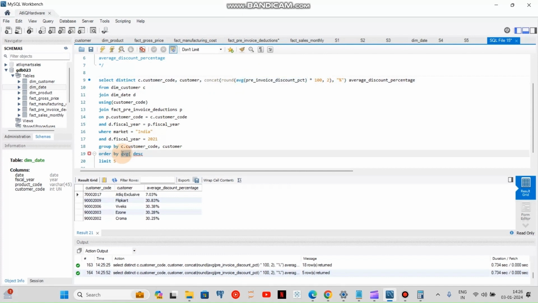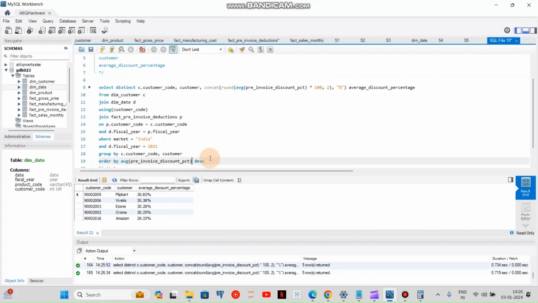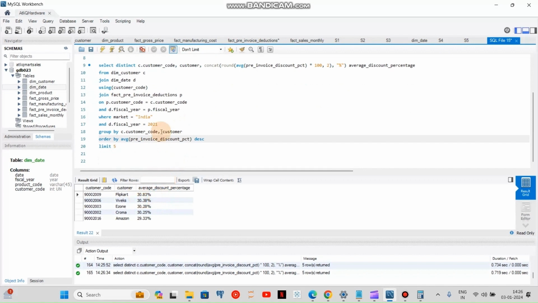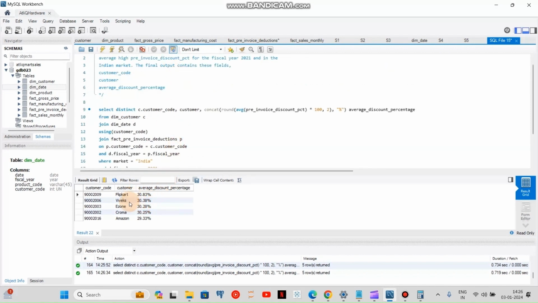Control C, Control V, and now I'll hit Control Enter. Okay, so now I have got the customers ordered by average high pre-invoice discount percent, and I have top 5 customers, 1 2 3 4 5.